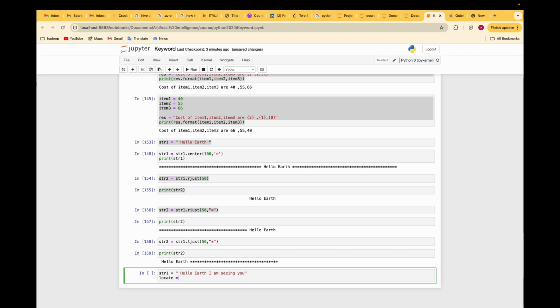Then we'll use a variable locate and use string 1 dot find Earth.